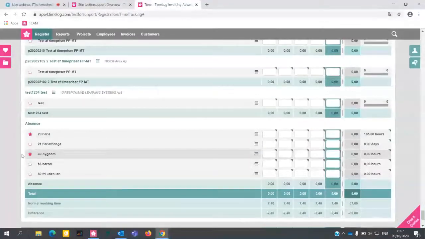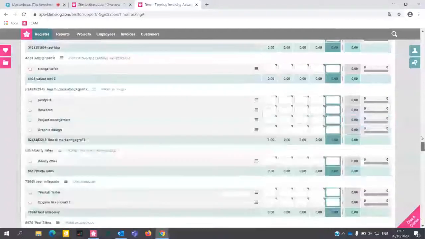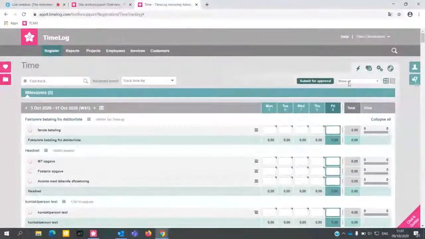So the trick is then to set the correct view for your task. Even though these are my favorites right now, you can see in the top that I'm also having the view to show all. I would like to show you how you can easily change that. What you'll see in here is your options for the view. Right now I'm showing all. These are all tasks that I've been allocated on or previously registered on. So these are now my tasks able to register on.